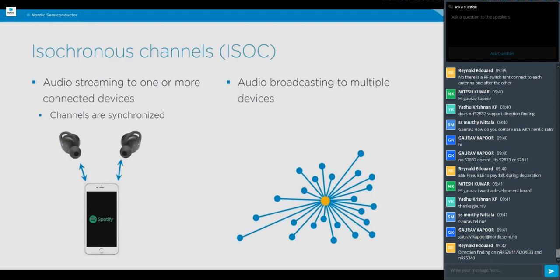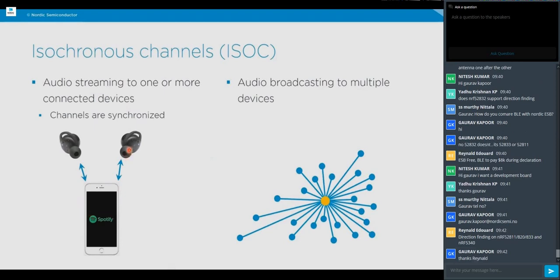So isochronous channels. This is part of the Bluetooth Low Energy stack. So it allows audio streaming to one or more connected devices. And these channels are synchronized so that from a smartphone you can get one channel to each earbud. And these channels are synchronized so that you can get synchronous sound.